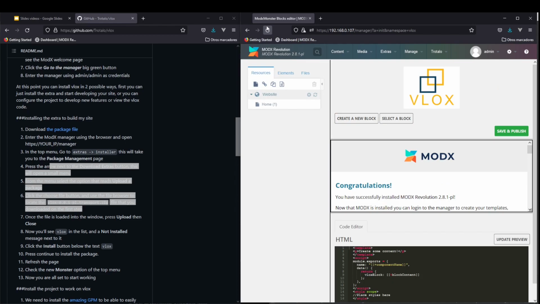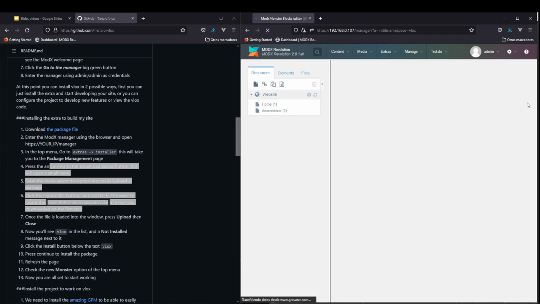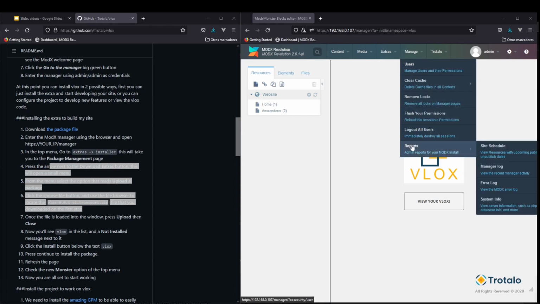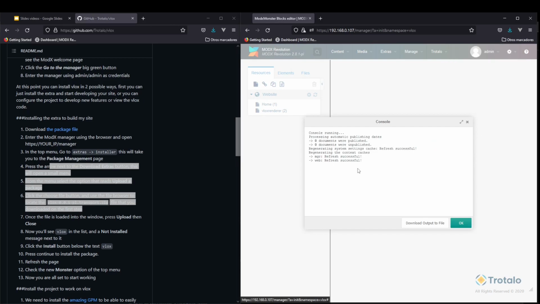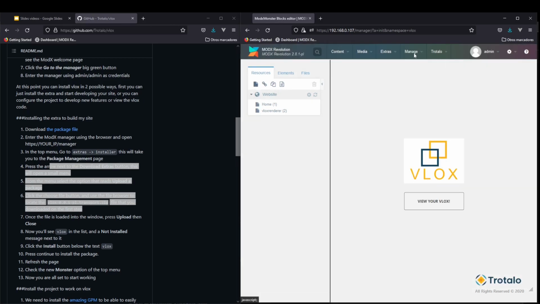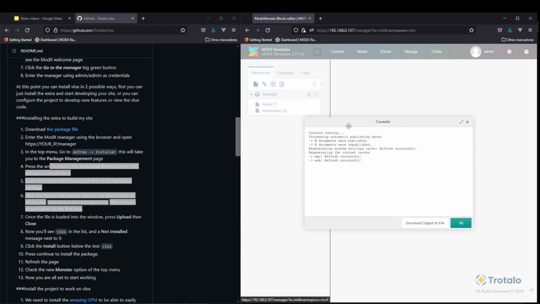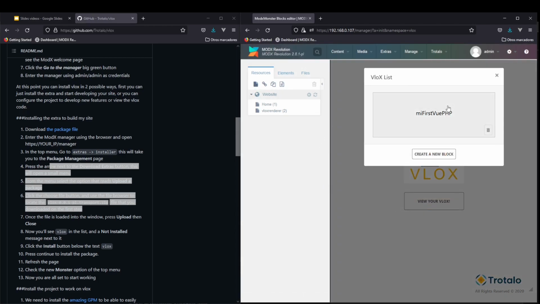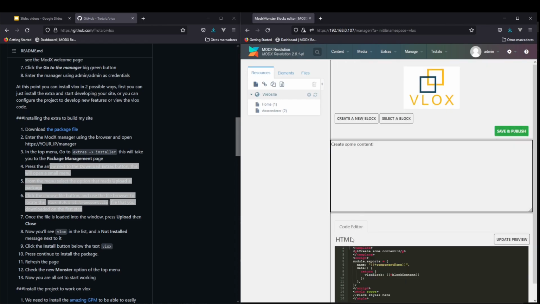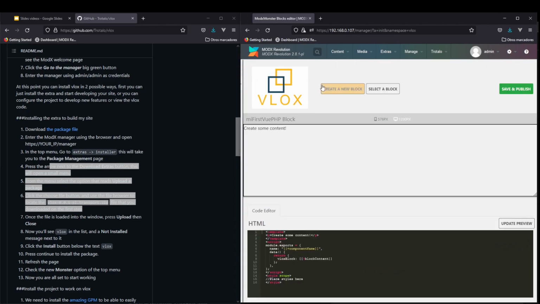So first let's refresh again. As we can see, we have a new resource called the blocks renderer, which is in charge of actually rendering the Vue components along with the PHP code inside ModX. And next, let's go to clear cache, click refresh URIs, let's click OK, and clear cache. OK, to make sure that we're working with the latest of everything. And now, when we come here, we actually can see the HTML that we have rendered.